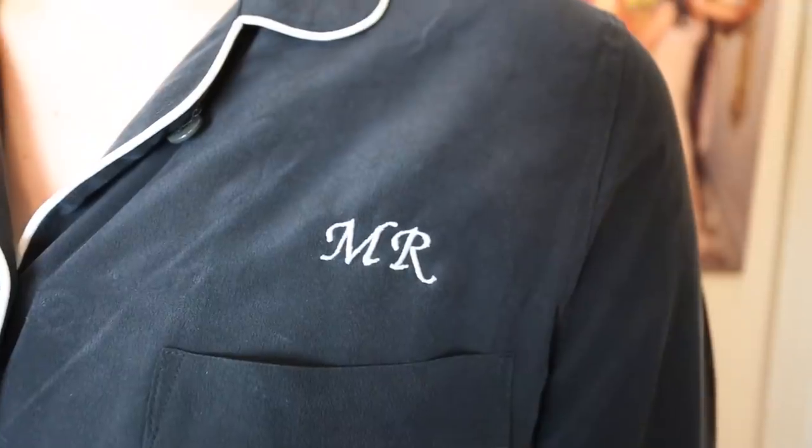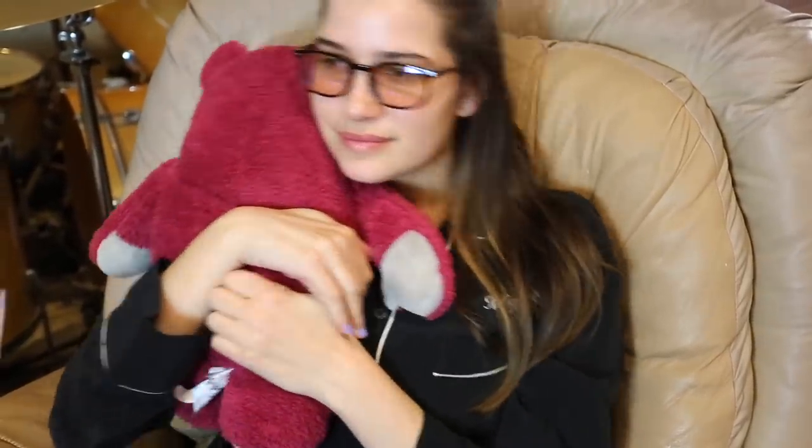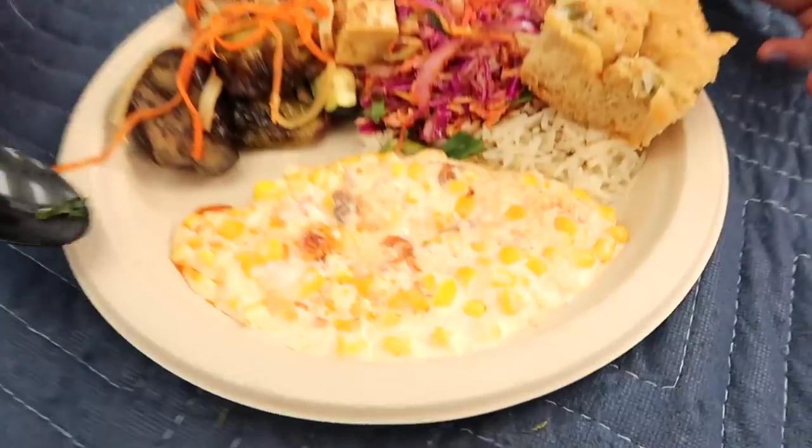Next I put on a pair of pajamas — realistically these are really nice ones I probably wouldn't normally wear, but they're black which is practical, and they have my initials on them. To relax and get ready for bed I love watching a good TV show or movie. Right now I'm super into Stranger Things and The Walking Dead. I'm also wearing these special blue light glasses, which are supposed to reduce headaches when you look at screens — a must-have for me especially on my period since I get a lot of headaches.